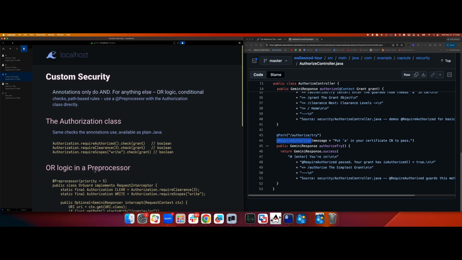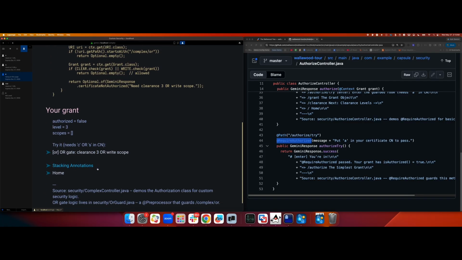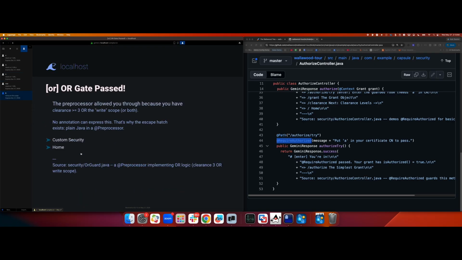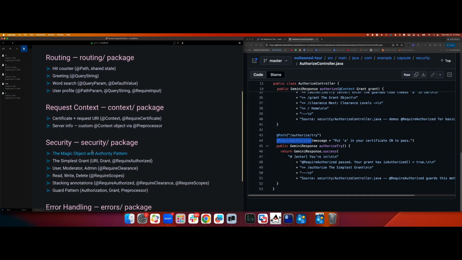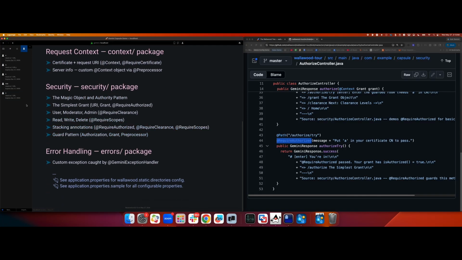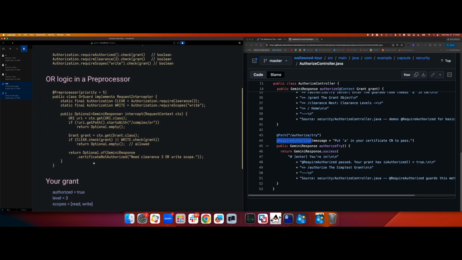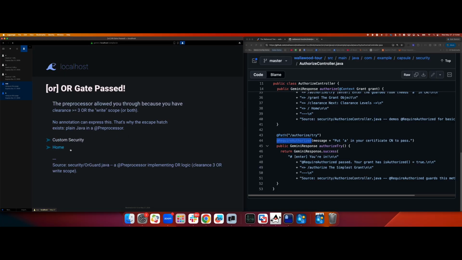And if I do S, it should also allow me in. Very good. Okay, let's go back home. And if I have both, of course, that should allow me in. So let's take a look at that.